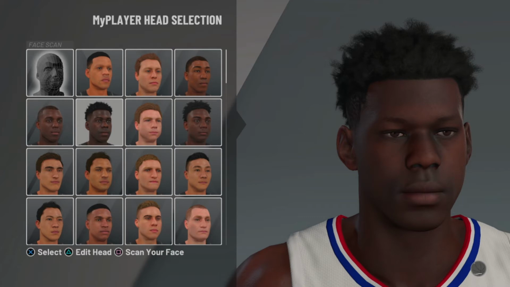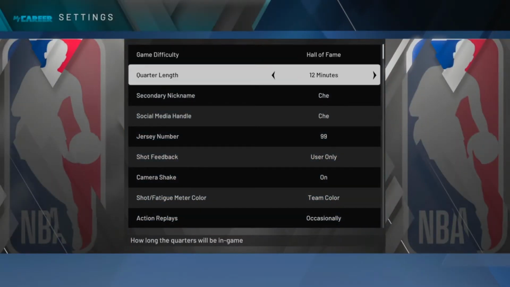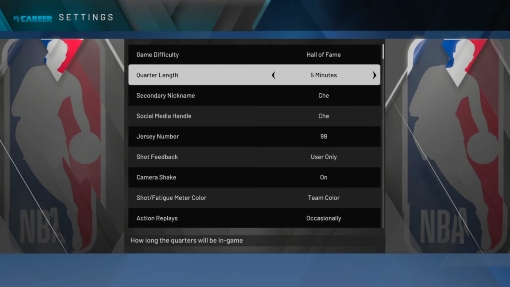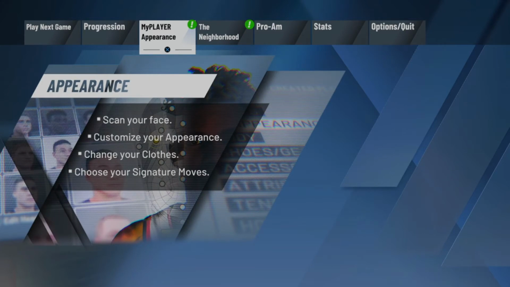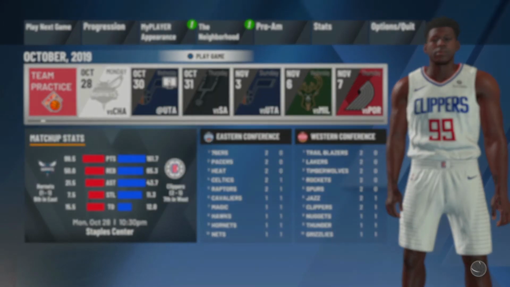And now the next step you are going to want to do is play against the CPU in a game. Now for this video, I'm going to be putting it on Hall of Fame 5 minutes, but I would recommend all you guys put it on 12 minutes how I have it, just so you can max out your whole entire set of badges. And now I just made this player as well, so I'm not going to get in that long, so I'm not going to get nearly as many badge points as usual. But when I play 12 minute games, I get close to 185 to 200 points a game because it's that simple. So now we're just going to go into the game, and I'll meet you all once we're in the game, and I'm just going to fast forward it.